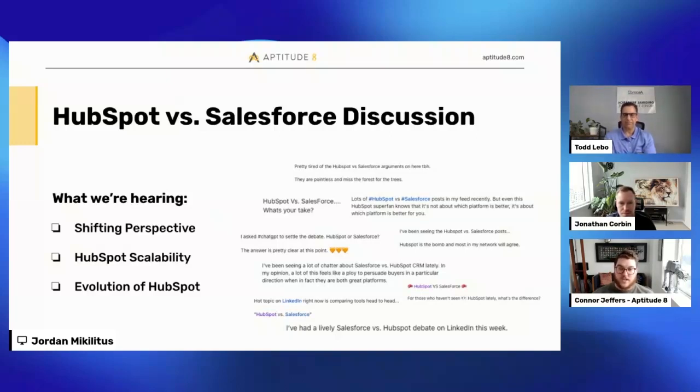18 months ago, 24 months ago, HubSpot was really rarely in the ring in those conversations. I think the dominant conversation from HubSpot partners was, this could be an alternative, this is legitimate. And from Salesforce folks, we heard a lot of Salesforce is a lot bigger, has a lot more functionality, this isn't really something that is viable. What we're seeing now is that conversation has changed to a really lively and proactive debate on how do we evaluate these products, how do we compare these things, and what's the best way to do this. I think the big driver of that is HubSpot has made a ton of product progress, and the product is radically different than it was 18 months ago.